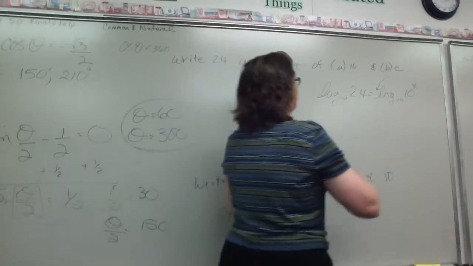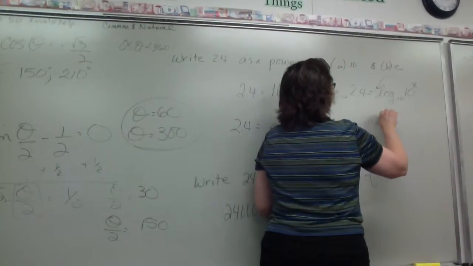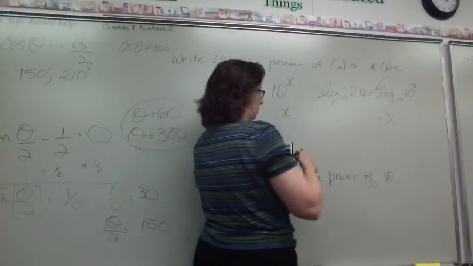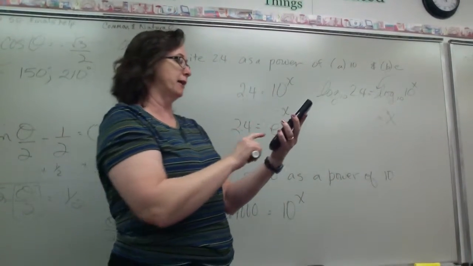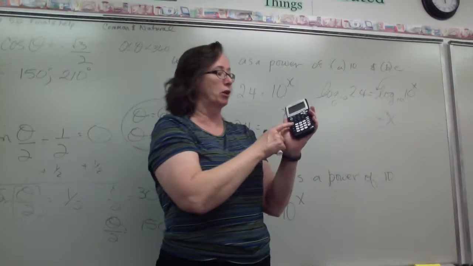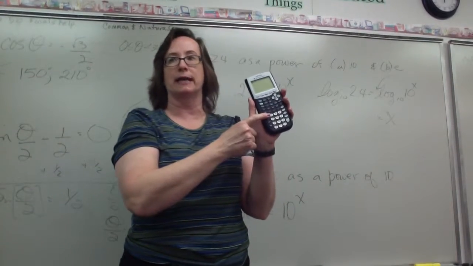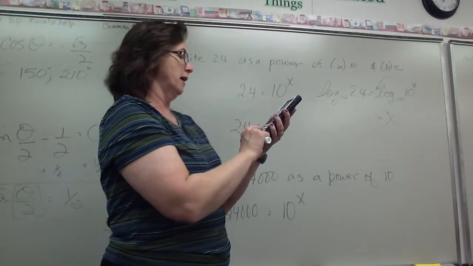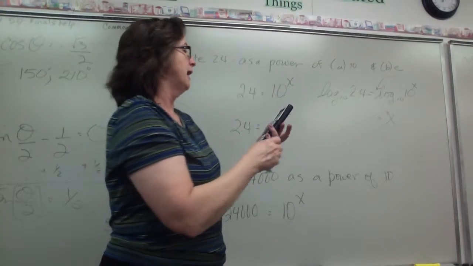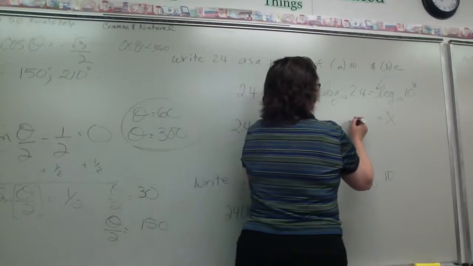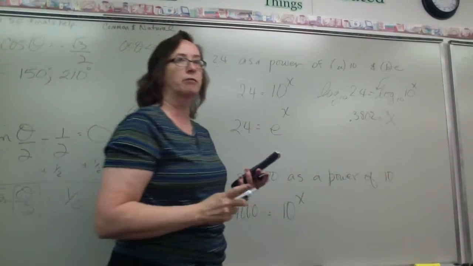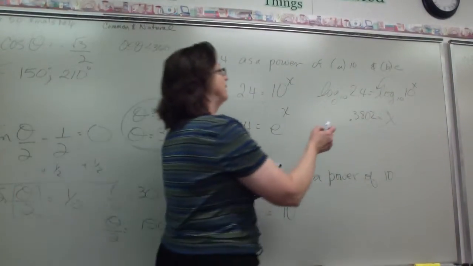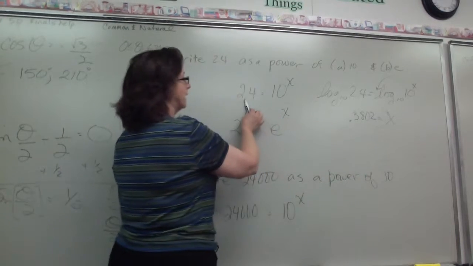All right, so the right-hand side goes to x, and I get log base 10 of 2.4, which I can find out in my calculator. Okay, turn my calculator on. I go to my log button. Remember, your log key is your log base 10. So I take my log of 2.4, and I get 0.3802. I would take it out to 3 or 4 decimal places, and then I can check it.